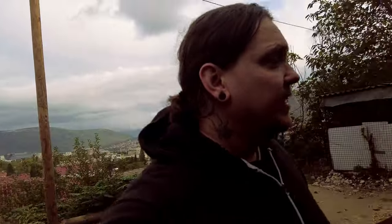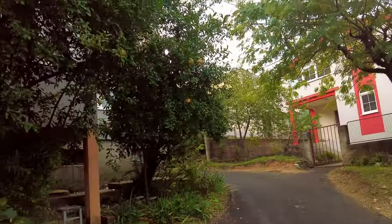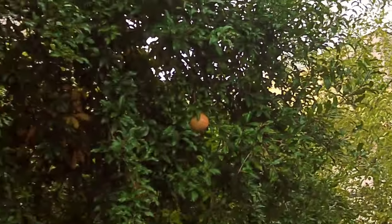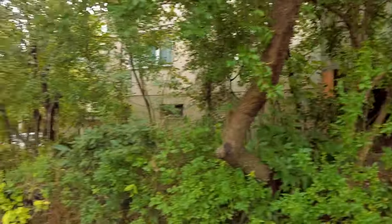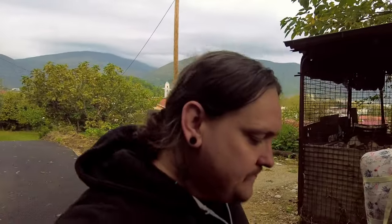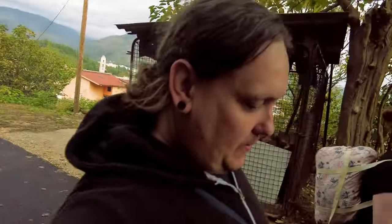That was the apartment tour in Mostar. One cool thing I noticed coming in the other day was that there are actually pomegranate trees growing around here — wild pomegranate trees. I had a pomegranate drink the other day. So what did we think of the apartment? For 19 quid, it was like a home from home — very cosy, just what you needed after a long day of walking.